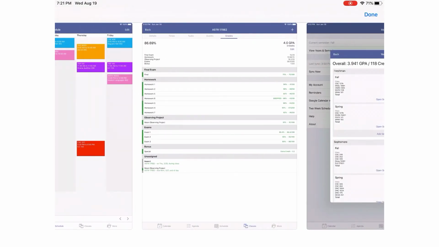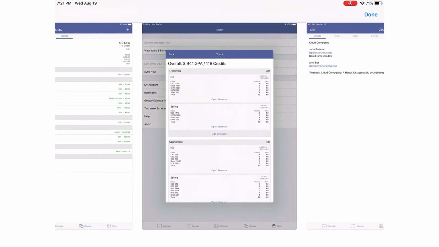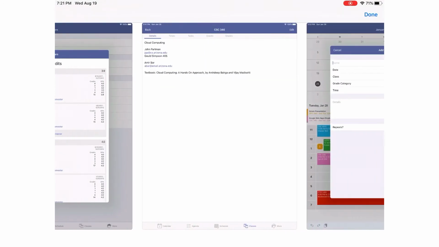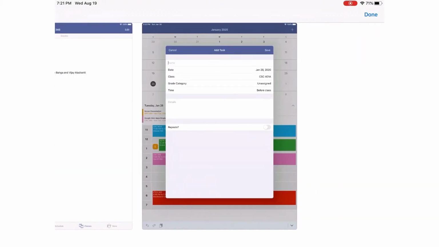Then of course the GPA thing, which is amazing. Wow, I'm so happy it has the GPA thing. And you can put test, homework, and it will grade it fast. It's incredible. And then as you see in the next one, this is with the overall GPA thing. And then here I think it's just settings. Then here, this is in the schedule, where you can put the date, the class, the grade, the time. You can put details, and you can put if you want to repeat it again.